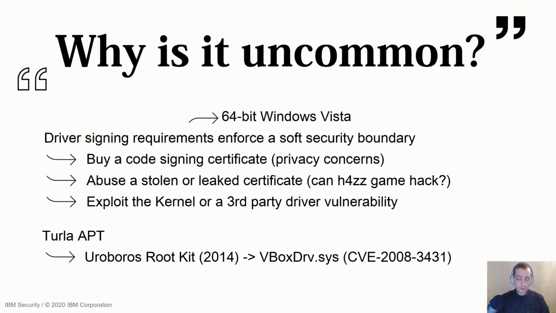In 2014, they had this rootkit, Ouroboros, and they used this ladder technique, right? With their rootkit, they shipped a driver, vbox-drv.sys, which is a VirtualBox driver with a known vulnerability. Then they used that vulnerability to modify the signing requirements in the kernel in memory. And once they achieved that, they were able to load their own second stage payload, right?